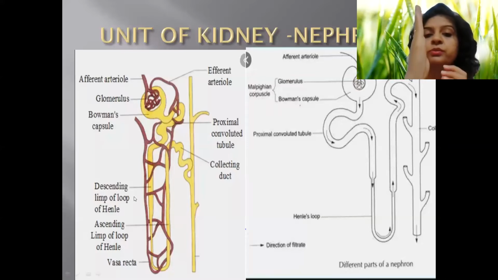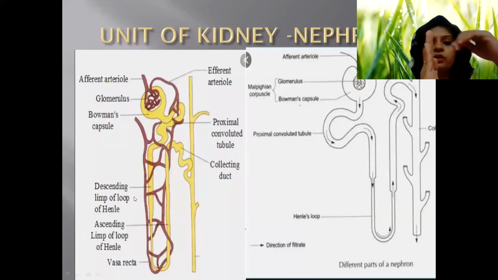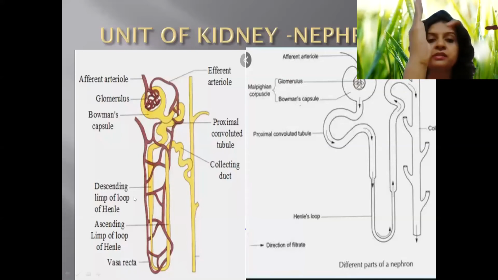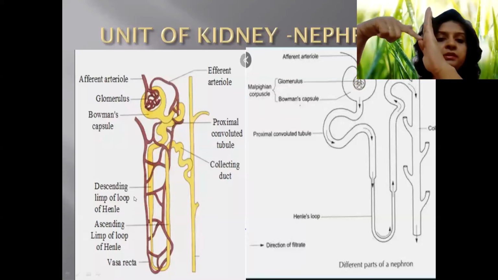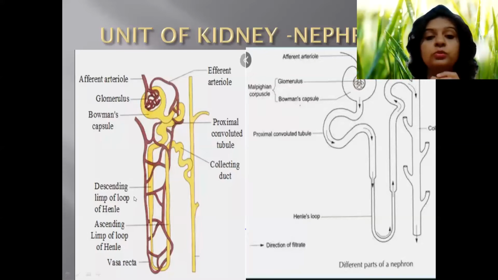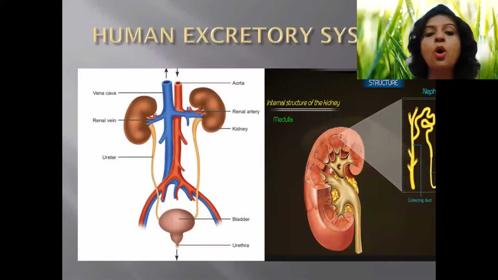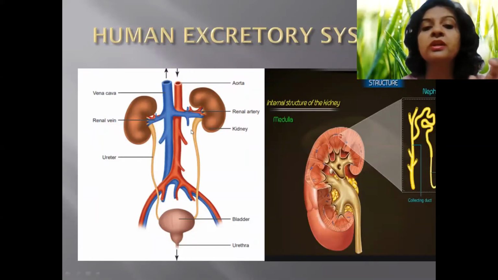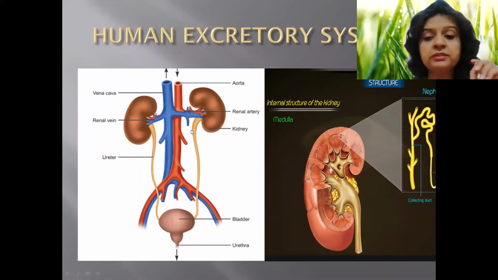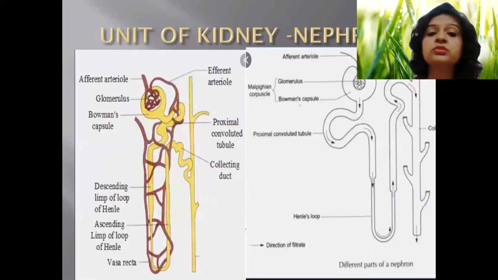Now this distal convoluted tubule is joining a long duct, and this is the collecting duct. This collecting duct actually gets the content from various nephrons. If I say this is the collecting duct, this may be the DCT of one nephron, this may be the DCT of another, and this may be another. So there are n number of DCTs connected to this collecting duct. Various collecting ducts drain all their content into the ureter. So this is how the urine is collected. So this is the structure of a nephron.